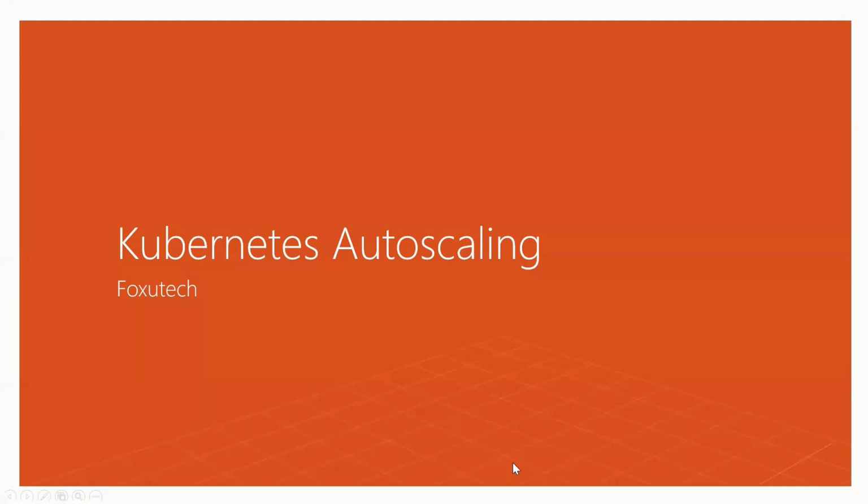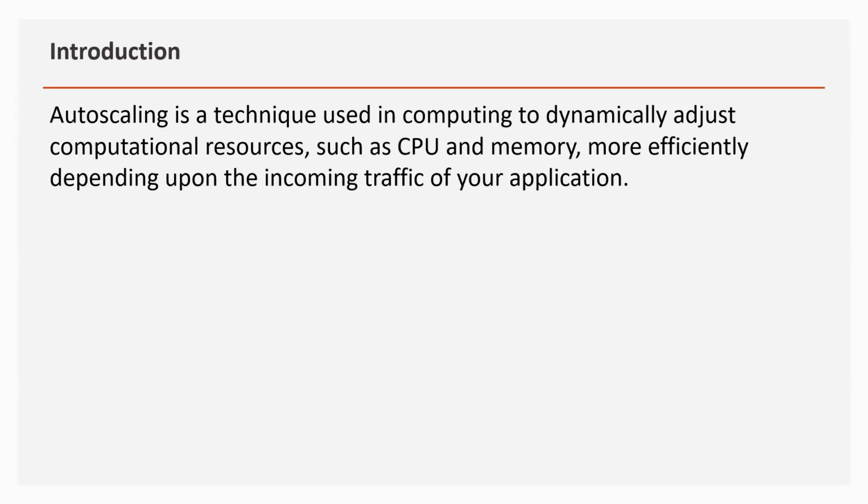Let's start with what autoscaling is first of all. Autoscaling is nothing but a way to manage your environment dynamically, computationally. So autoscaling is one of the key tools for that. Let's say whenever there is a CPU spike or memory spike or a larger number of incoming traffic, you need to automate, you need to scale your applications. That is most important if you have promised to deliver highly available instances.